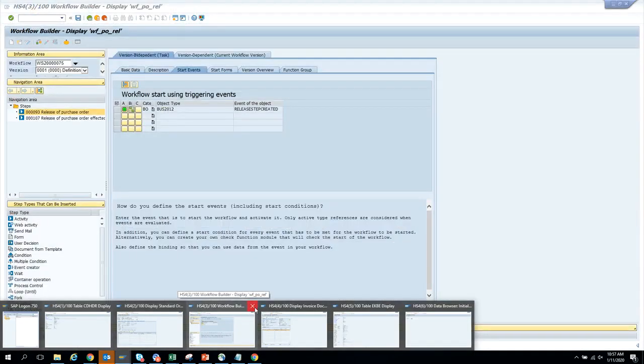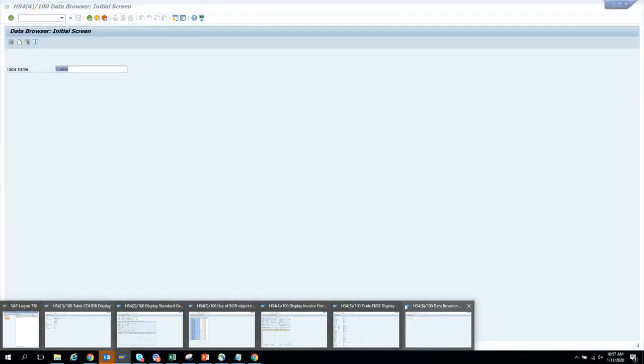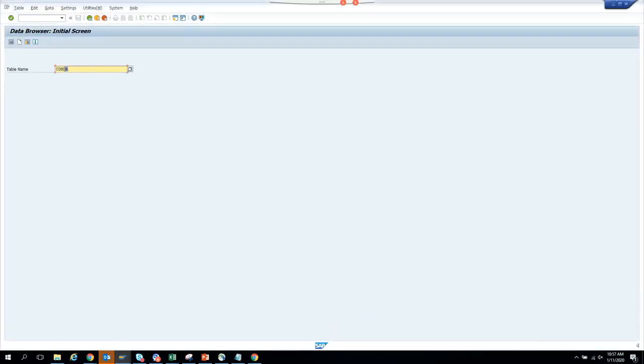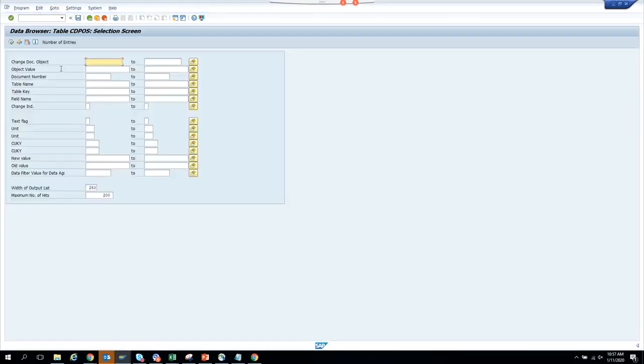Now we might want to see what actually happened in this change. Let me close some sessions, and the workflow builder I'll close. I'll put CDPOS here. CDHDR is the header, and this is the line item, which gives me more value.